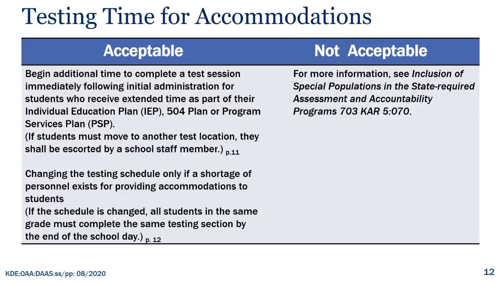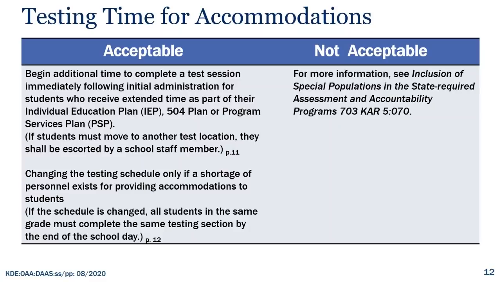Students who receive extended time as part of a service plan are allowed to test with peers who do not receive extended time during the regularly timed session. To use their extended time, those students must move to another location and begin the extended time portion of their test session immediately. The amount of extended time allowed should be in accordance with the IEP, 504 plan, or PSP. The Admissions and Release Committee determines if it is time, time and a half, or double time.